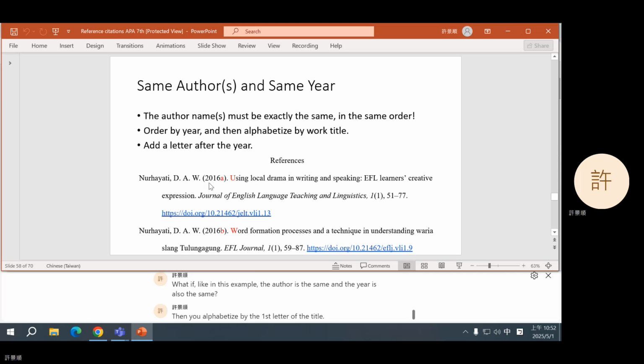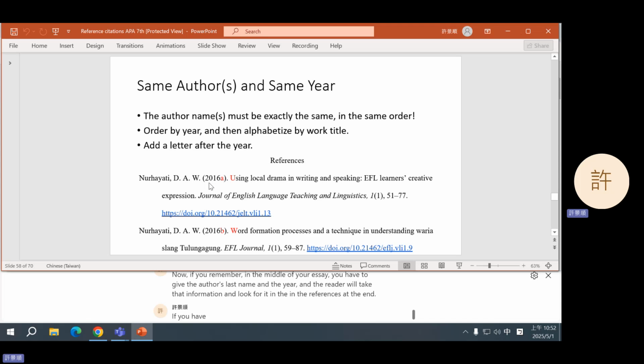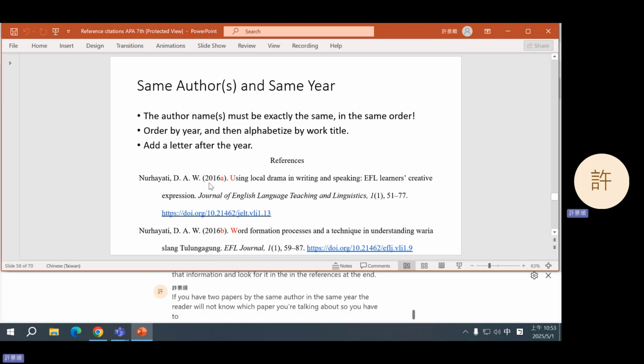Now, if you remember, in the middle of your essay, you have to give the author's last name and the year, and the reader will take that information and look for it in the references at the end. If you have 2 papers by the same author in the same year, the reader will not know which paper you're talking about. So you have to differentiate them.